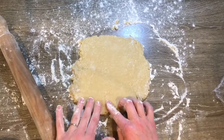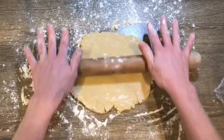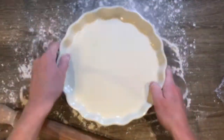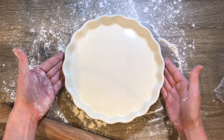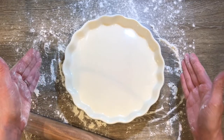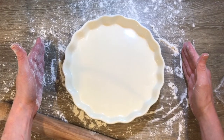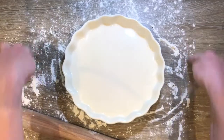Okay, so another quarter turn, a few cracks starting to form, so I'm just going to squidge those together. Okay, roll it out a bit more. And what you want to be doing is just repeating this process of rolling out and turning until your pastry is big enough to cover the base of your oven dish and then up the sides and over the edge slightly. So what I'm looking for is for my pastry to probably be about this much wider in all directions. So that's probably about 2 inches, 5 centimetres, border all the way round. That's what I'm looking for.